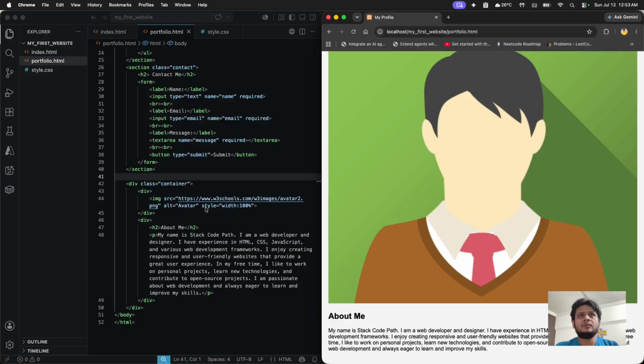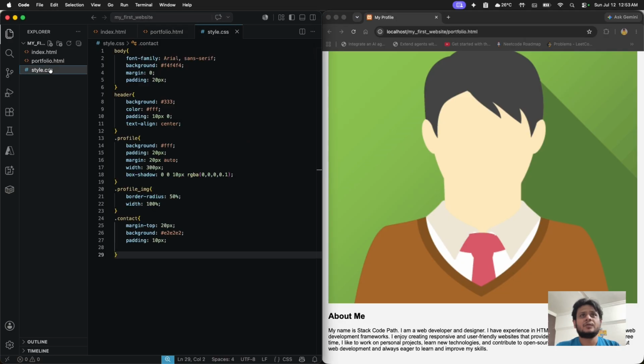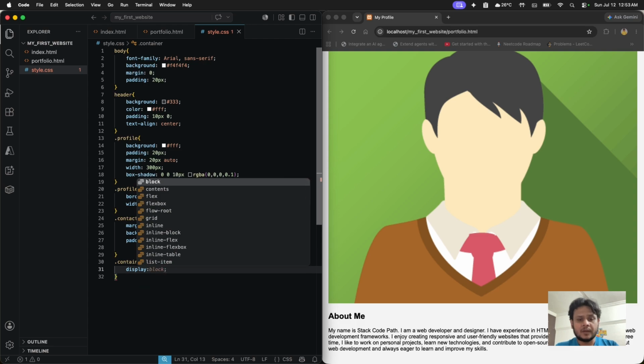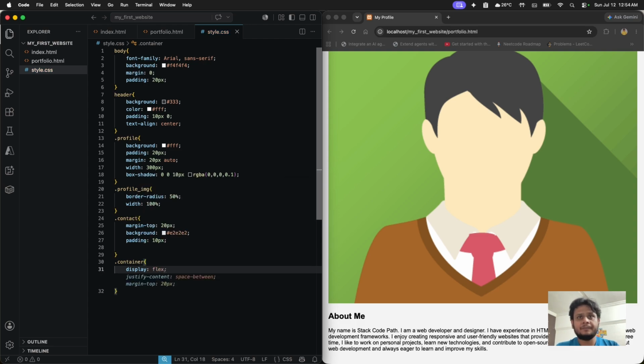To put them side by side, we have to use the container. So we'll mention the container, with display flex.